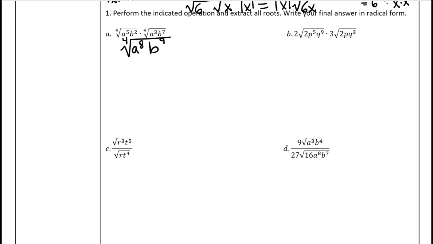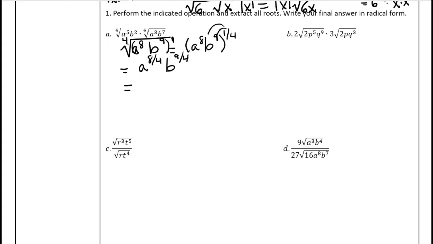All right, so now we're going to practice writing this in exponential form. Remember, this is the fourth root. If this is the fourth root, that means I have a 1/4 power here, because the whole thing has an invisible 1 power, and then the index is 4, so it's 1/4. Then you distribute the 1/4. So you have a to the 8/4, since 8 times 1/4 is 8/4, and b to the 9/4, since 9 times 1/4 is 9/4.